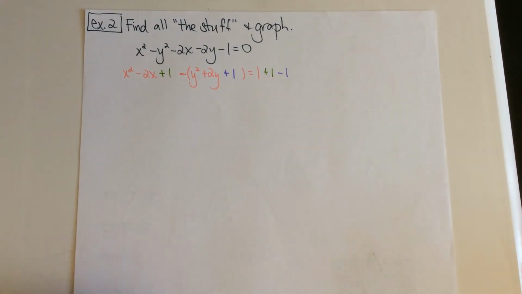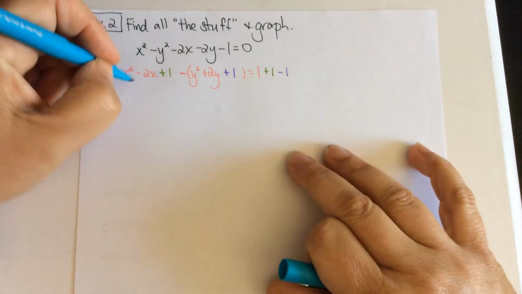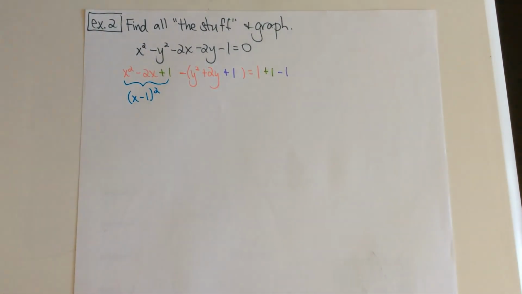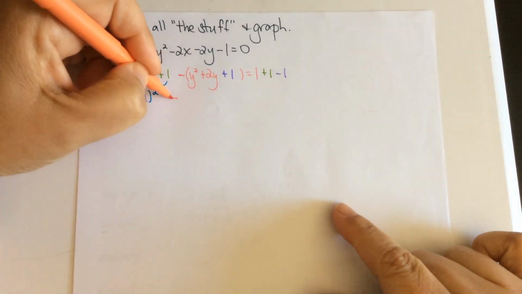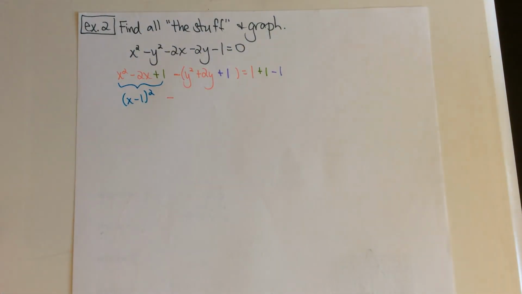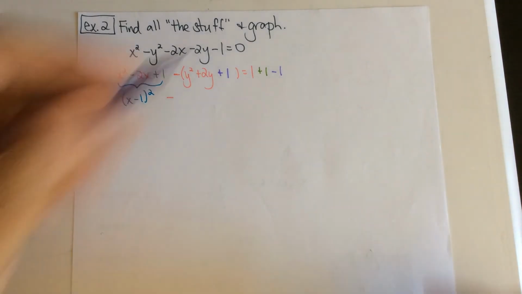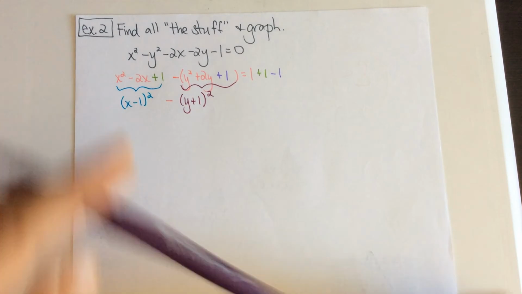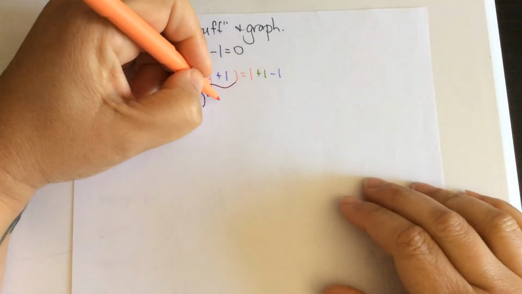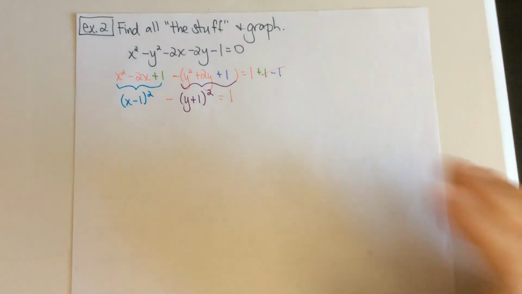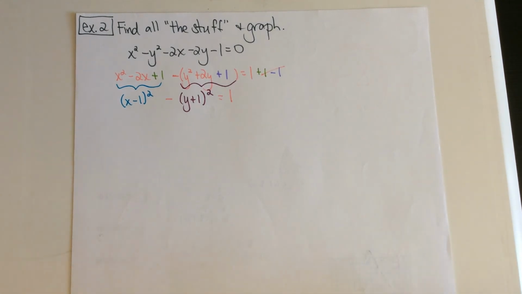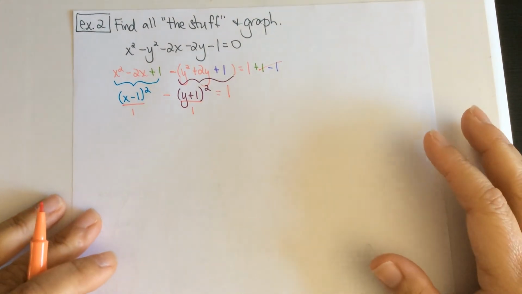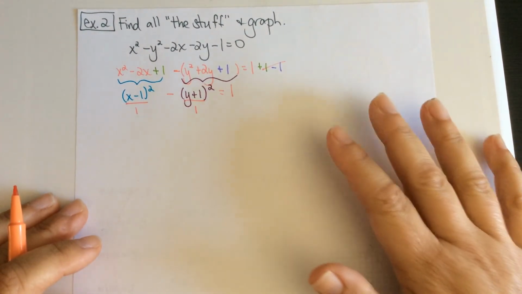And then again, just like before, the whole purpose of completing the square is to have a perfect square. So if you don't end up with a perfect square, then you did something wrong. So this one is going to be a plus. And then just like last time, something cancels out nicely. There's no need to divide at this point. I could write these over 1 so that it's easier for me to see what the r sub x and the r sub y is, if you want.